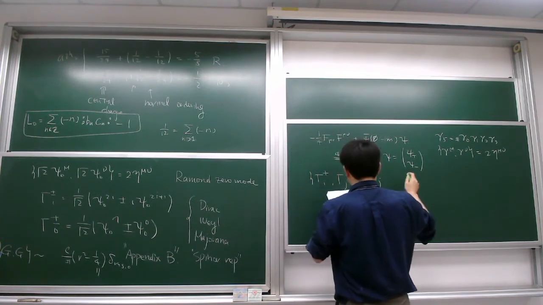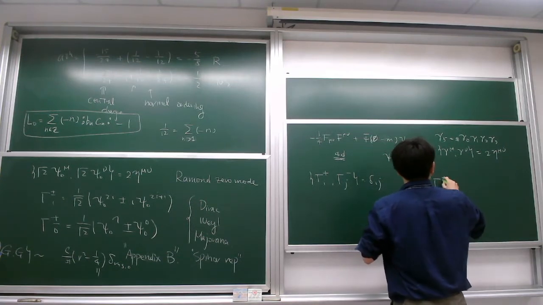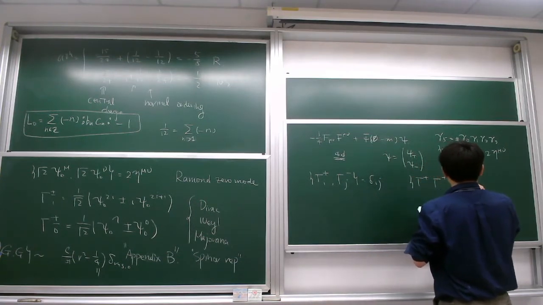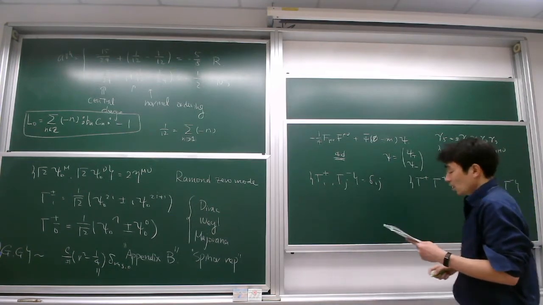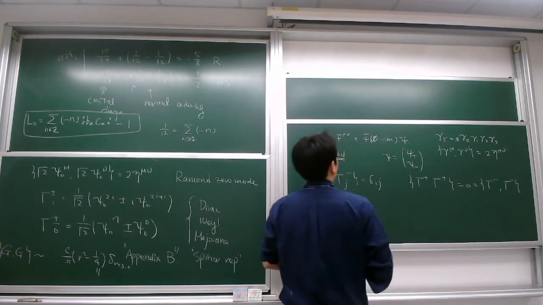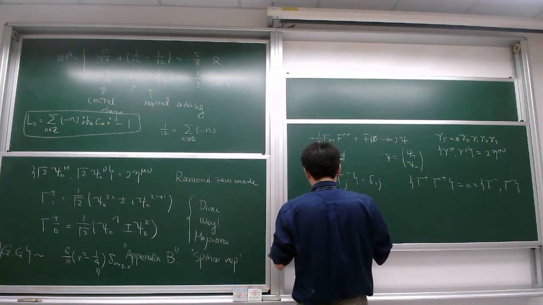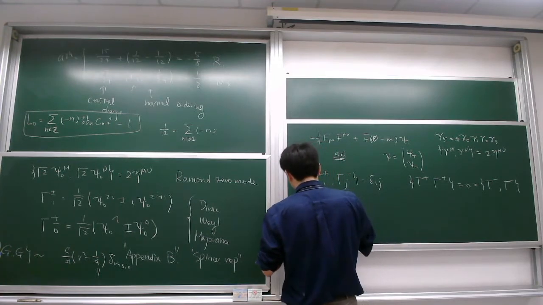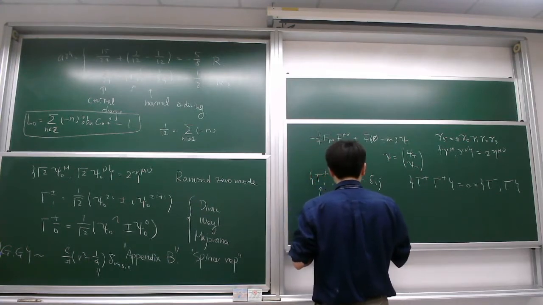Delta ij, otherwise 0. Otherwise, this gamma plus plus is 0, gamma minus is 0. And then, let me move on. So then you can just have 2 to the 5. So this is something like a raising operator. You can consider raising, and this one can be understood as a lowering operator in the fermionic sense.